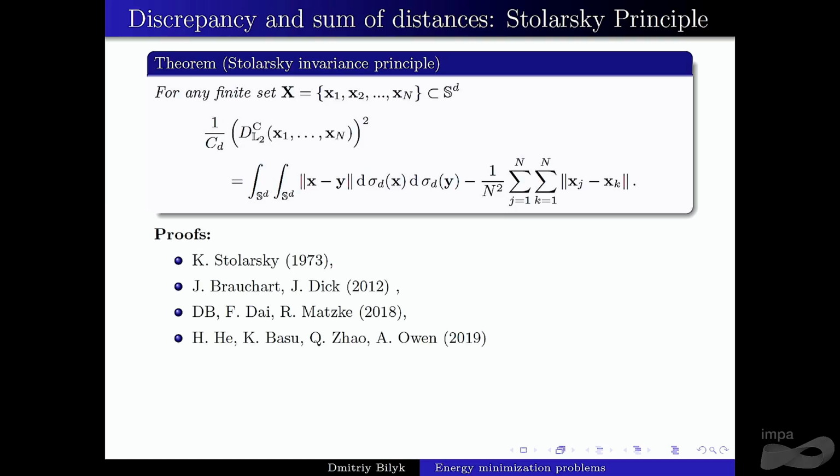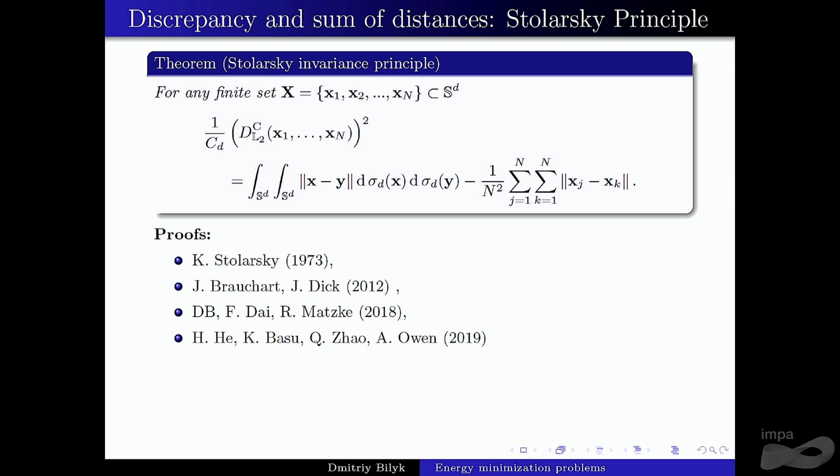Yeah, so I think the paper by Bilyk and Dai was called a simple proof of the Stolarsky identity. And then I wanted to write a paper called an even simpler proof of the Stolarsky identity, but in the end that just got incorporated into a bigger paper. And the main idea is the following.